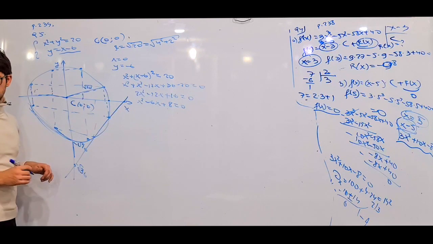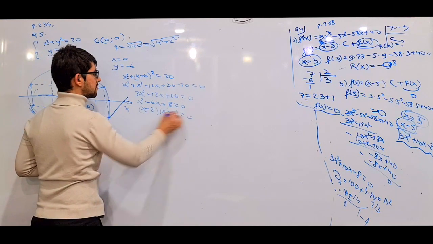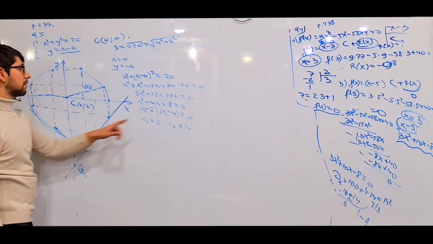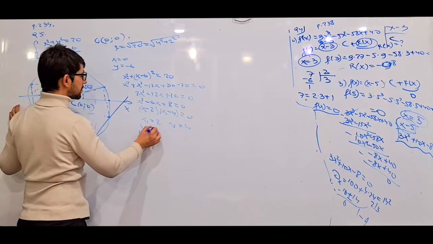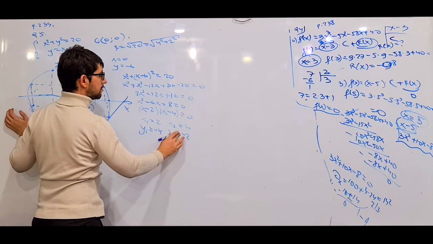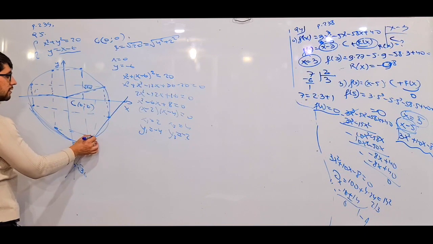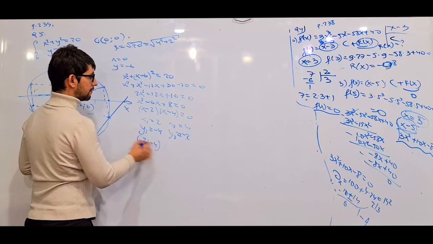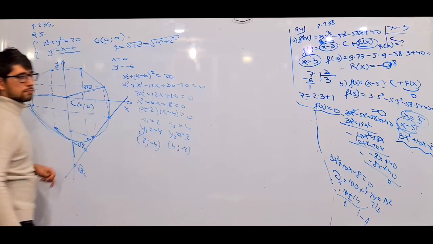Yes, what are the roots? (x minus 2)(x minus 4) equals 0. So x1 is 2, x2 is 4. Right? If you're going to replace it here, 2 minus 6, y1 is minus 4, y2 equals 4 minus 6, minus 2. So these points, we were right, you see? (2, minus 4), the first point of intersection, (4, minus 2). Done.